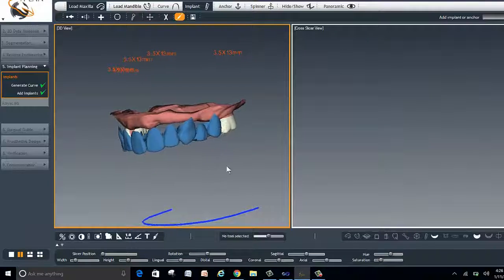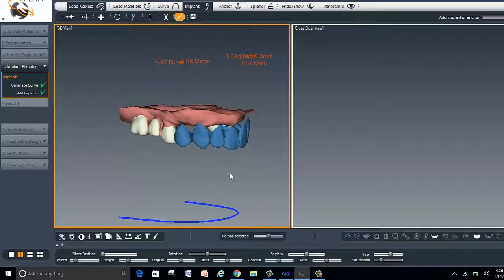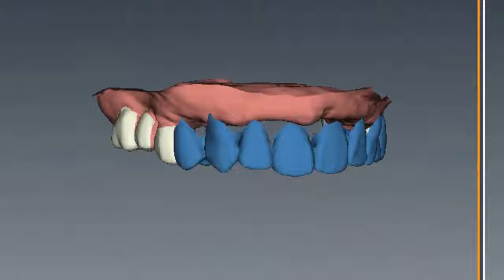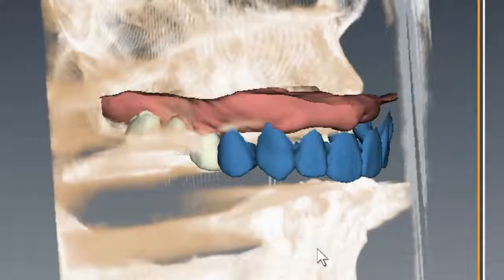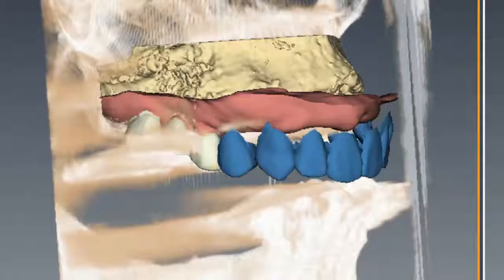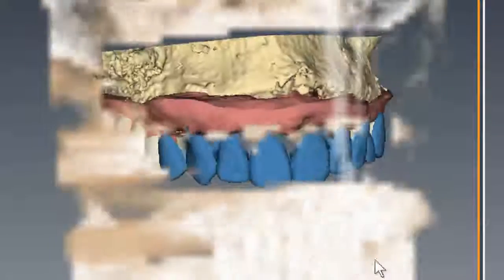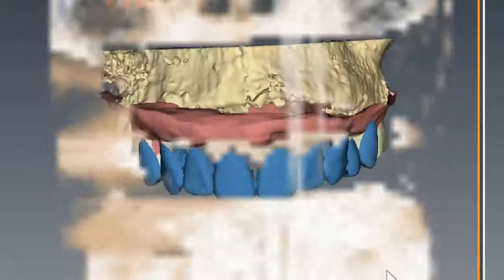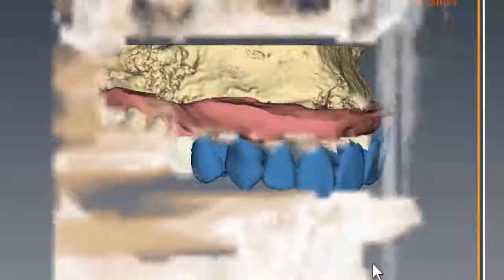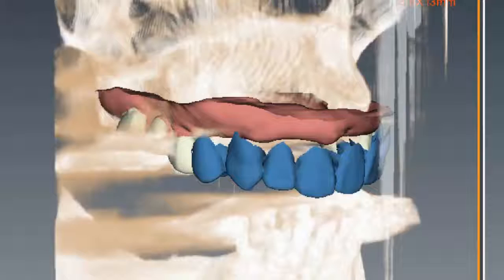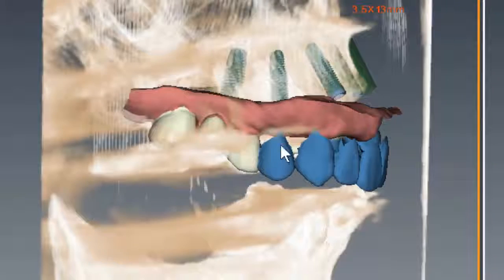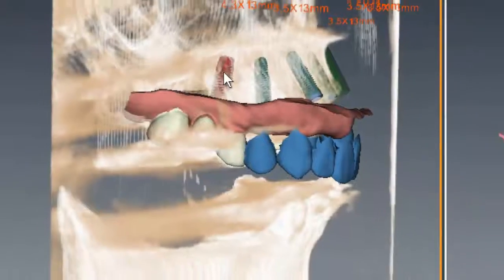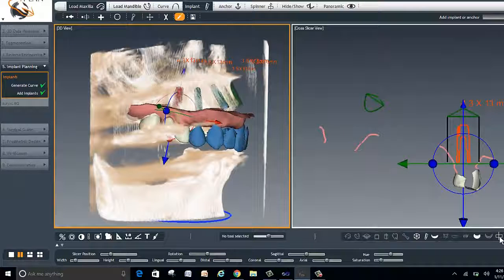Here we have reverse engineered the teeth from tooth number 5, 6, 7, 8, 9, 10, 11, 12, 13, and here I'm going to start by showing the placement of the implant on tooth number 3 position first, all the way to tooth number 13 on the other side. So I'm going to recommend extraction of the 3-4 area there, leave the molar number 2, and we're going to place an implant on tooth number 3 to maximize the AP spread.